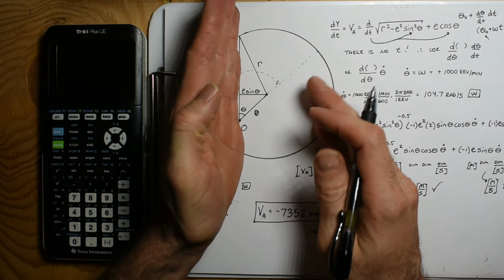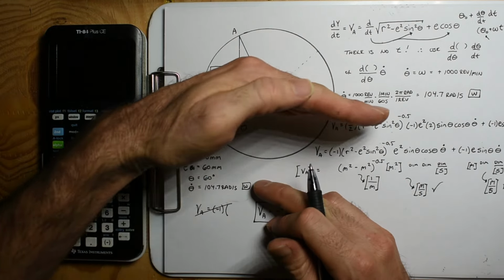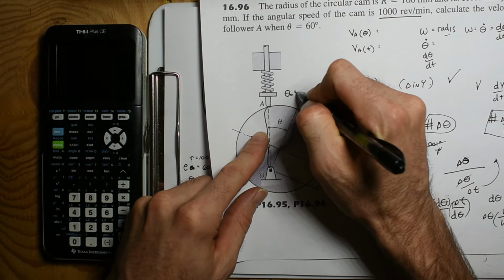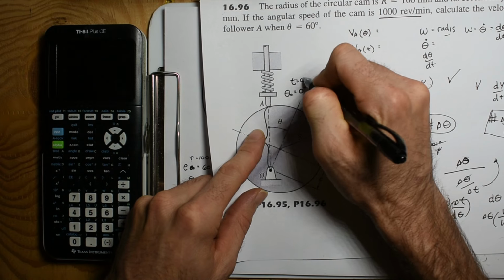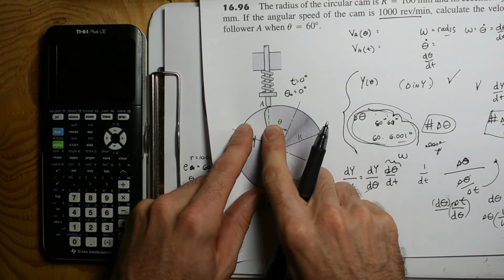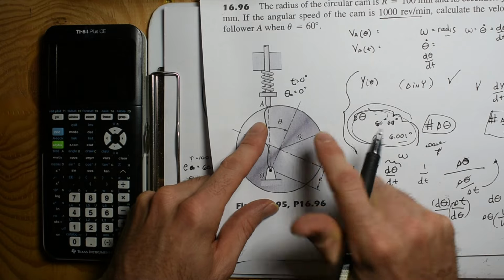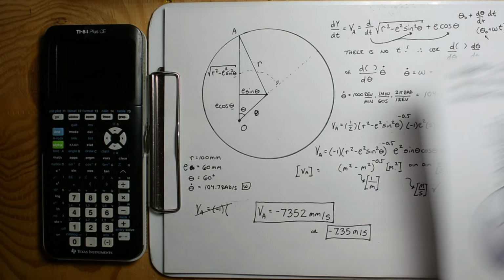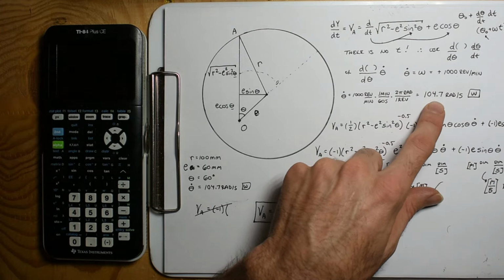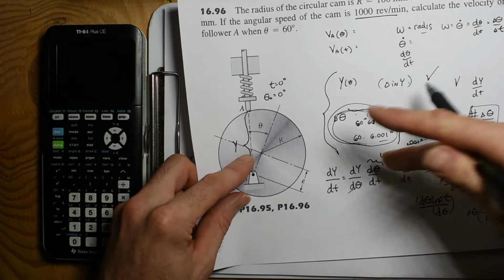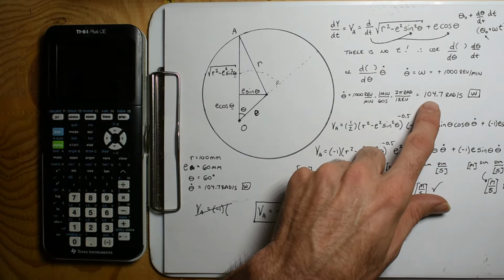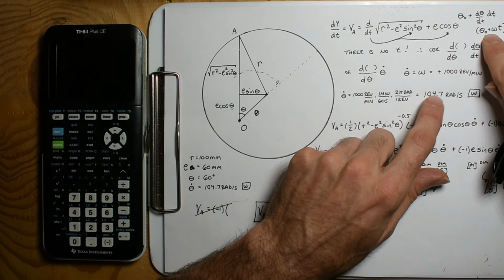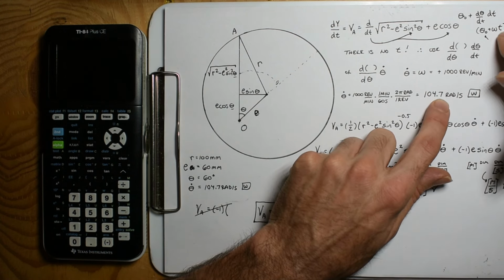Typically 0 will be horizontal or vertical. In this case, theta naught would be 0 degrees, maybe at time equal to 0, in the horizontal. And then to sweep out to 60 degrees, you would take the angular speed. In this problem we're going really fast, 104 radians per second. To go 60 degrees, that's about 1 radian, so in literally 1/100th of a second you're already at 60 degrees. So you would have 0 plus 104 times the time.